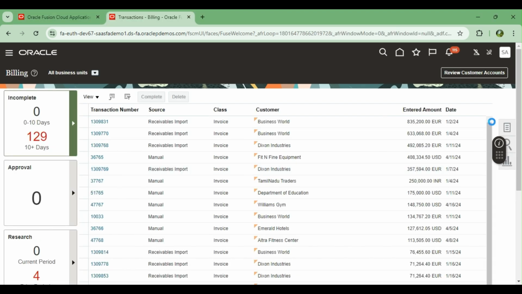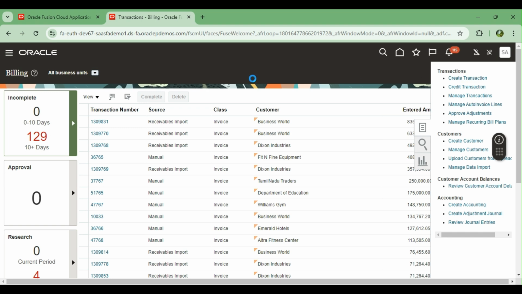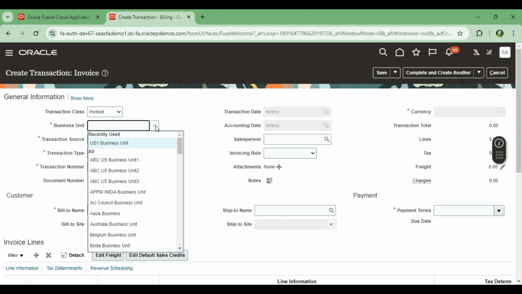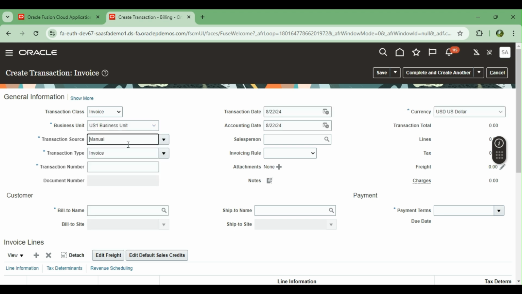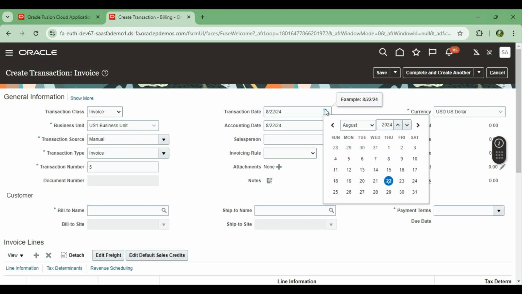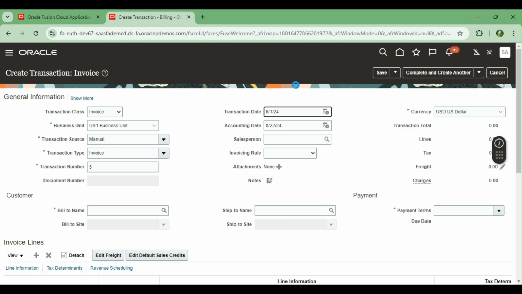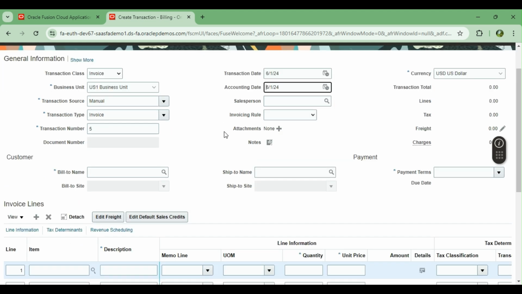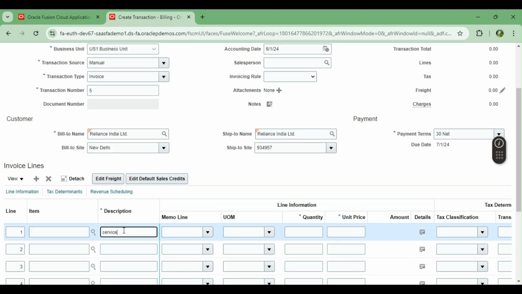So now we are going to see the deferred one. Bills in arrears and advance, the deferred one, how it works in the system. Provide your business unit, the source and the type. So say, for example, I've started this in the month of June first. Provide your customer name here. Provide a description, something like rental. Just as an example, 666 I'm providing.